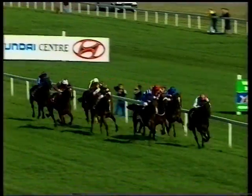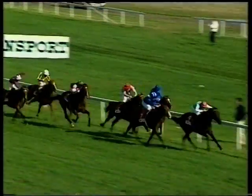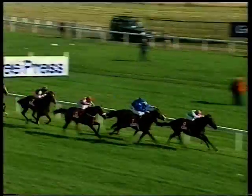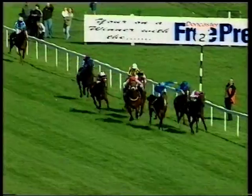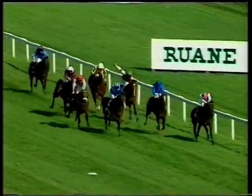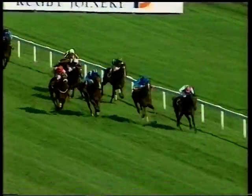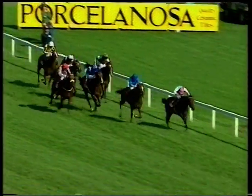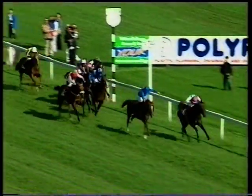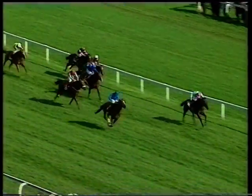But as they come down to the 2 furlong marker, what a positive front running ride by Jimmy Fortune on High and Low. The striped cap of Tarlim, he's a winner over the distance. Nedawi the favourite in the Boys in Blue is in third, gets a switch there and a run, but they come down towards the final furlong. And High and Low, here comes Nedawi for the Suroor team in second place. Back in third, Sunshine Street for Ireland, and then Tarlim as they race inside the final furlong, and Nedawi weaves across the course.